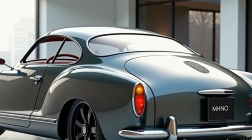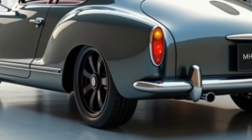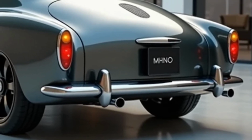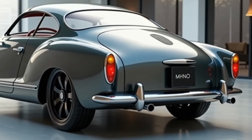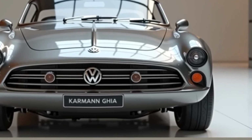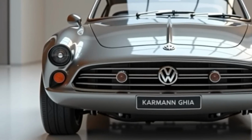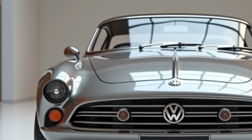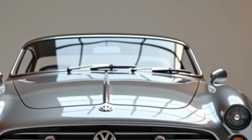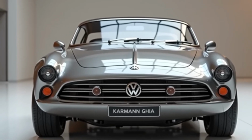The driving dynamics are tuned more for grand touring than hardcore performance. This car wants to be driven, not thrashed. There's adaptive damping, giving you a plush ride in comfort mode and a tighter response in sport. Range-wise, expect around 310 miles on a full charge for the RWD variant, and about 280 miles for the dual-motor GT, thanks to its larger wheels and added weight. DC fast charging support means you can get from 10 to 80% in around 22 minutes, provided you're at a 350 kWh charger.